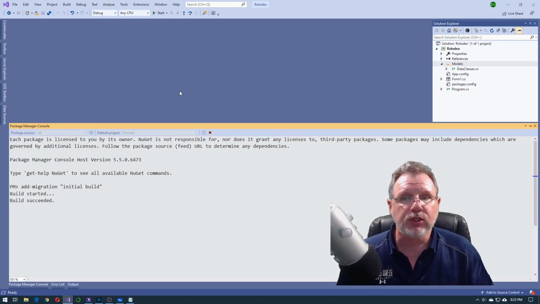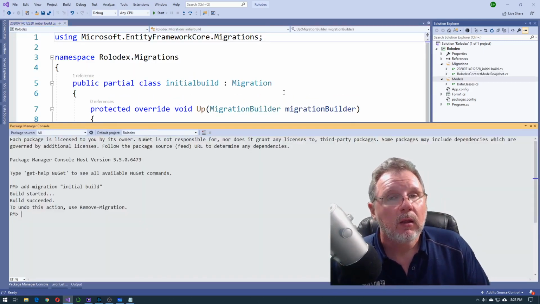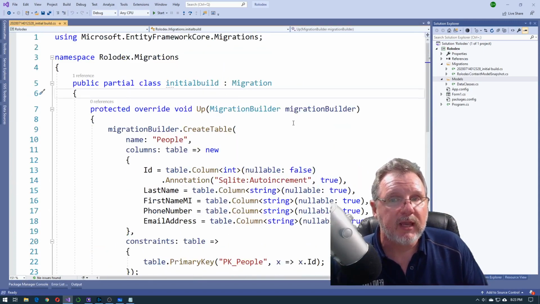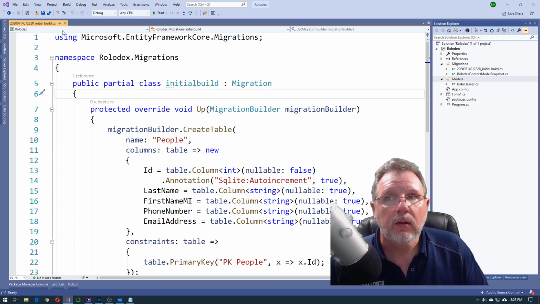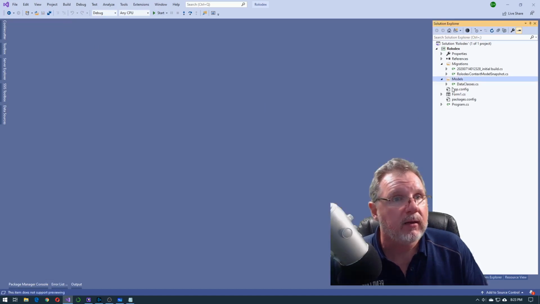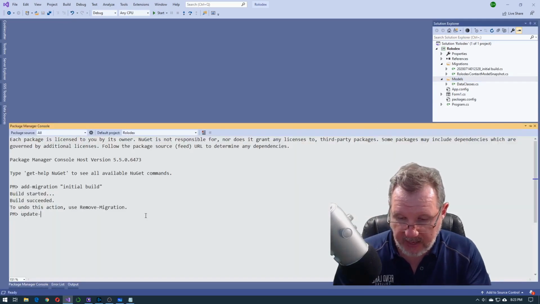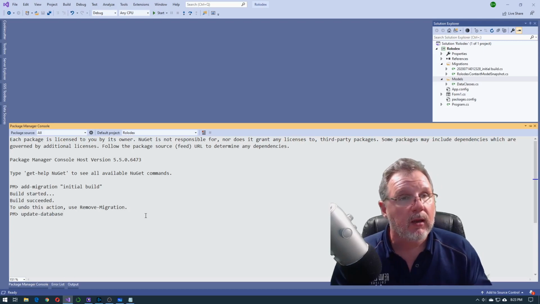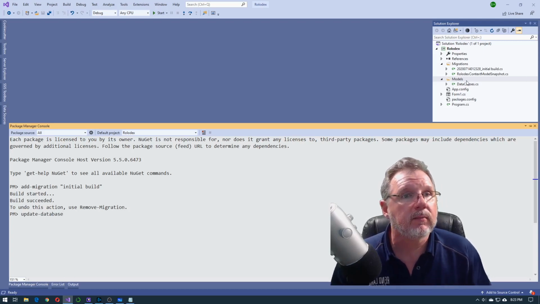When I add the migration, provided I did everything right, the tools will automatically create the code necessary to actually create the file we needed. And now that I have that migration, then I can use the command update database, which connects to my database that I've defined.